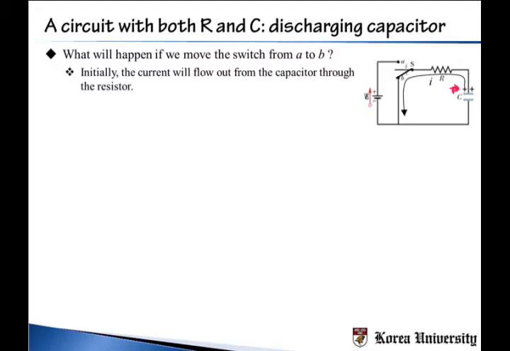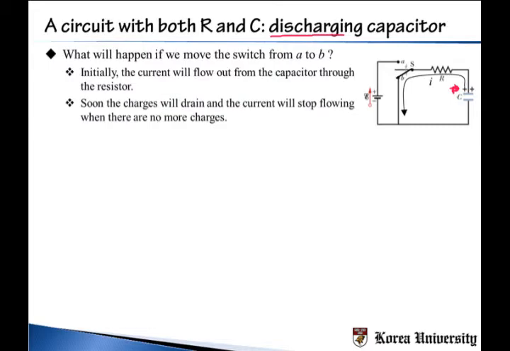Okay, so in the beginning charges will come out and then positive and negative charges will combine, so the current will be large in the beginning. But as the charges are coming out, of course the amount of charge will decrease, so therefore eventually current will become 0. Okay, that's simply what's going to happen, and we call it the discharging process, because the charges are coming out. So when the charge is coming in, it's called the charging process. When the charges are coming out, it is called the discharging process.